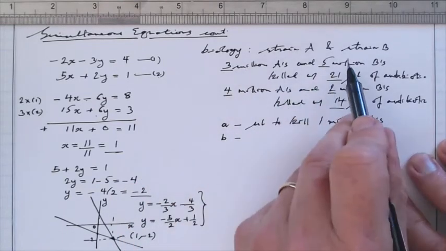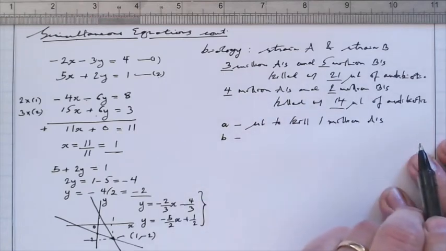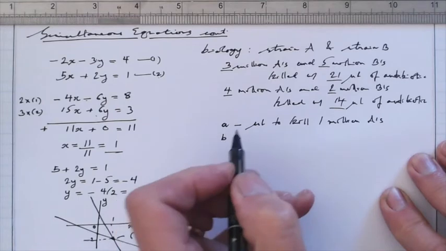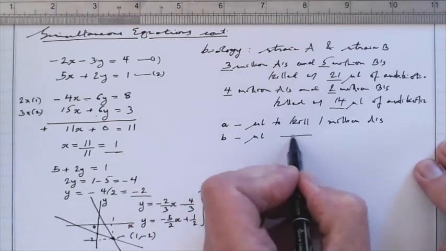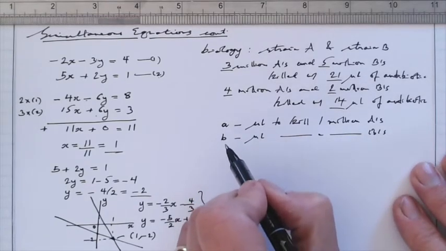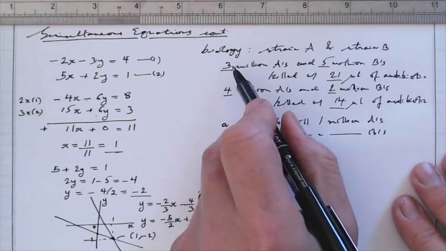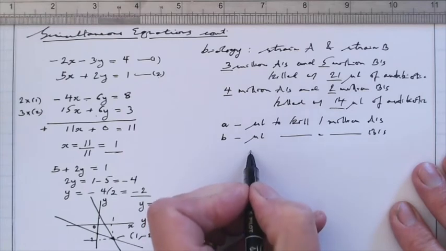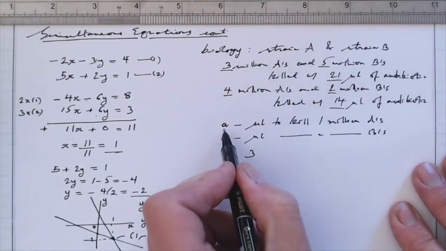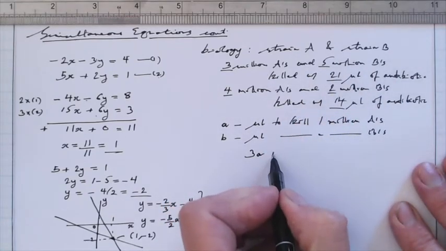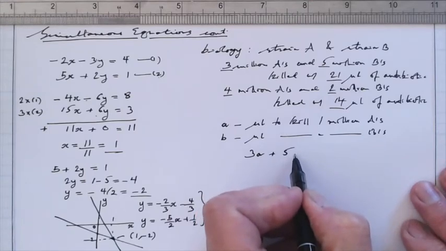You see, I had to think there because I'm trying to use my units cleverly here. I don't want to have these huge numbers in my simultaneous equations, or I don't want to have this funny unit either, so I'm just going to define A to be how many microliters to kill 1 million A's, and B will be how many microliters to kill 1 million B's. And you see then, by choosing the variables as simply as possible, I can then write the information in these scenarios in simple equations. So 3 million A's is like 3 lots of A. 5 million B's is 5 lots of B, given that A and B represent millions of bacteria.